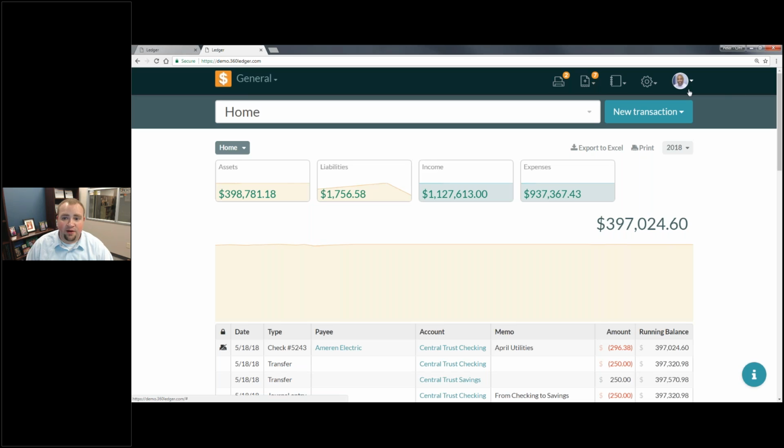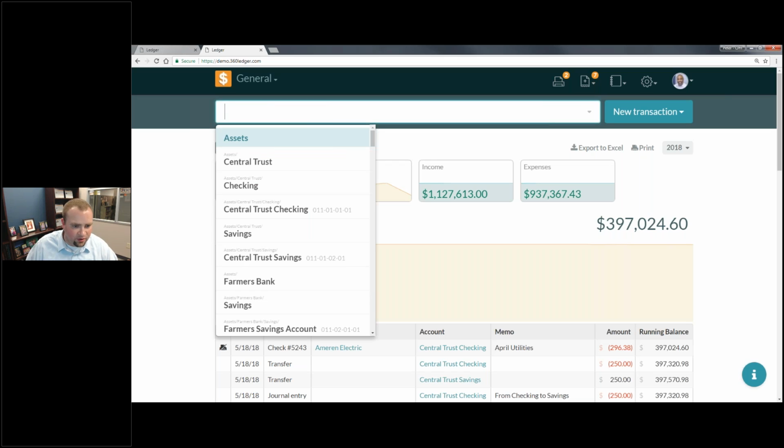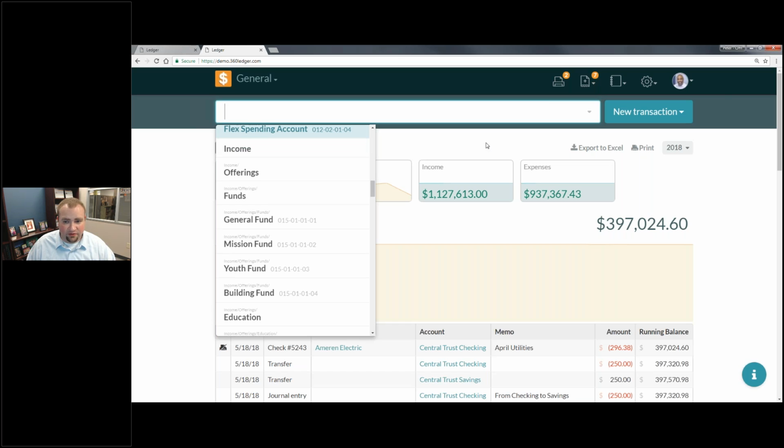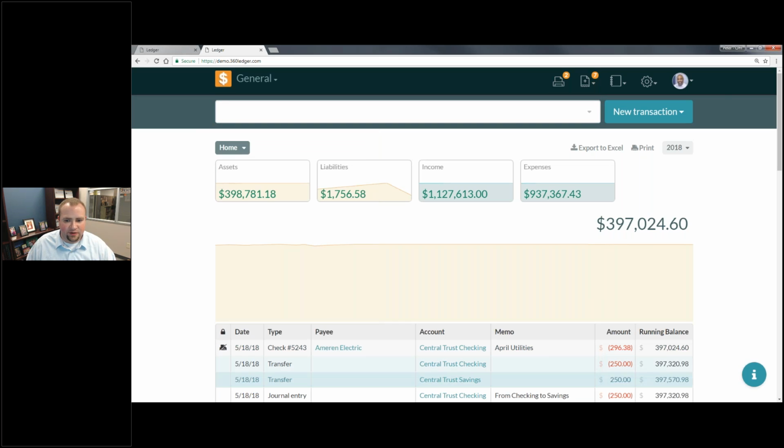Now, I'm borrowing the account that our onboarding specialist, Rod Kiles, uses, so that's his picture up there. I'm sure many of you have worked with him already. But you've got a few icons here. You've got the check queue, the pending transactions, the reports, and the settings, in that order. We're going to go through those in more or less detail, depending on the subject matter. You have your account bar, which allows you to quickly jump to any account within your chart of accounts, which will update the information below.